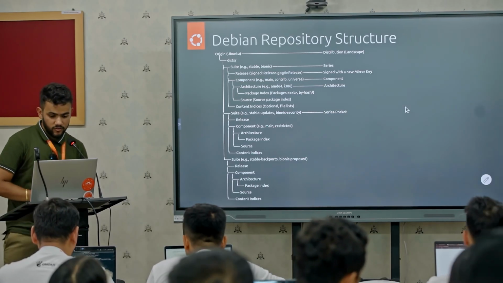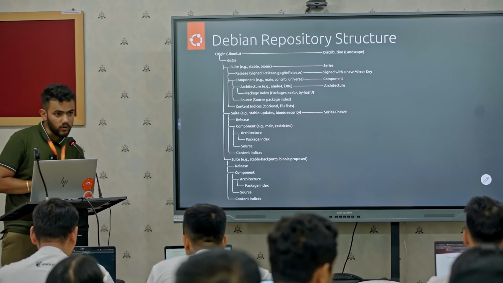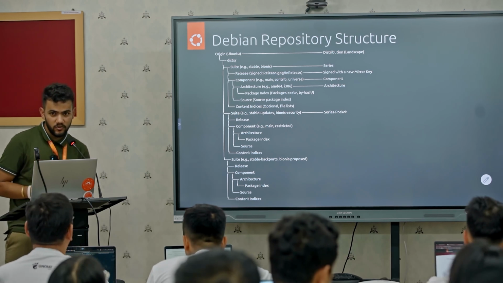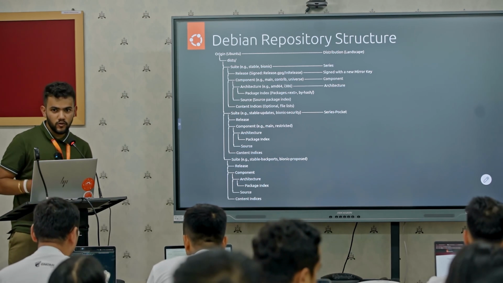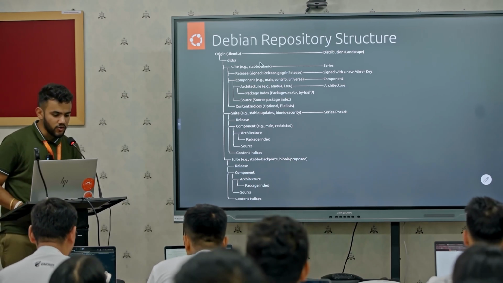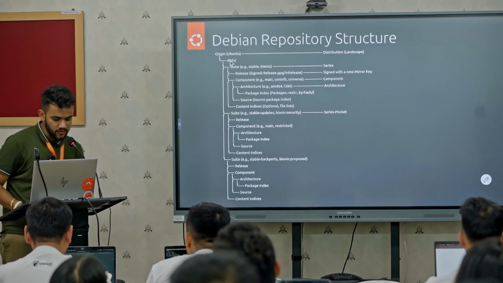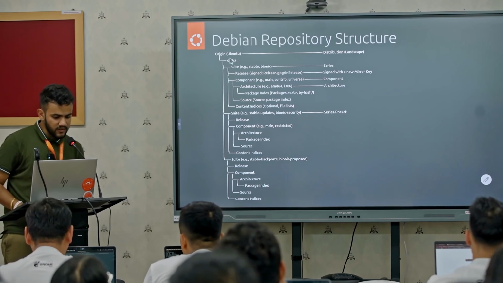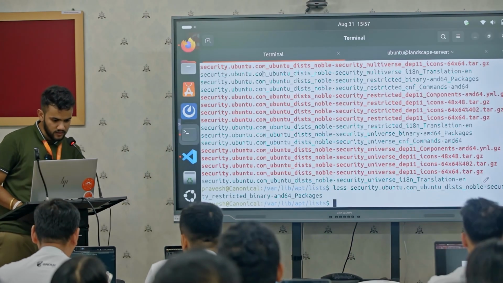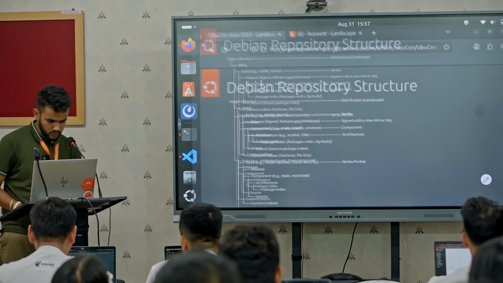And then the Debian repository structure. Most people get confused with this one. It's a very important thing to know while you are running air-gapped environments, because you have to mirror repositories in your own systems. So you would need to know what exactly you want to mirror and where exactly your package is located. So when you go to archive.ubuntu.com, the root would be origin Ubuntu, and inside that you would have dists and you would have pool, and inside dists you would have stable, bionic, and there are various components. Let's just see one of the archive directories. Let's go to here.